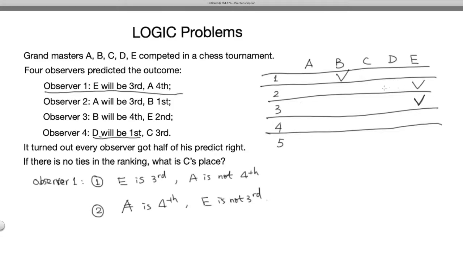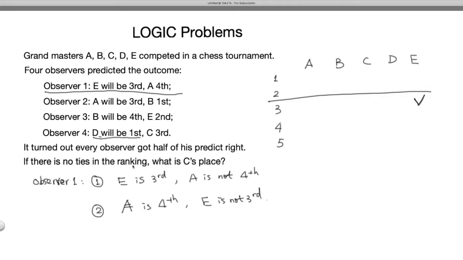You see, we have a contradiction. Just from observers 1, 2, 3, if you assume E is third, you also arrive at E is second. So this assumption cannot be right. So we have to have the second case, and we're going to do the second case. But first, let's clean up the table because the first assumption is not right. So let me clean out the table. Unfortunately, all the rows are gone as well, but that's okay. We start with a clean table.